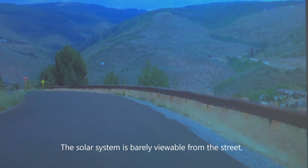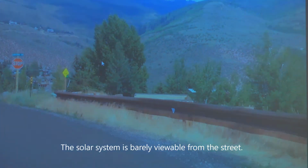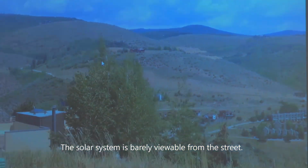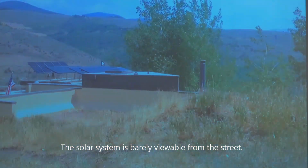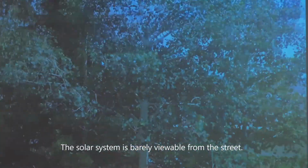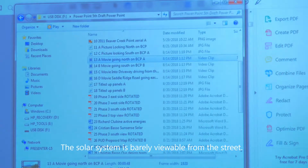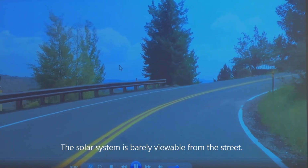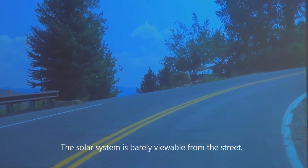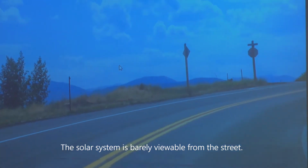Now, as we go farther down this road, off to the right, there are some solar panels on this house that will be coming up here, and they're very prominent. They're tilted up, and that is a very prominent figure that you can see, and that was allowed. This is driving from the other direction. Those are the solar systems that were allowed to go in. Very prominent figure that you can see.